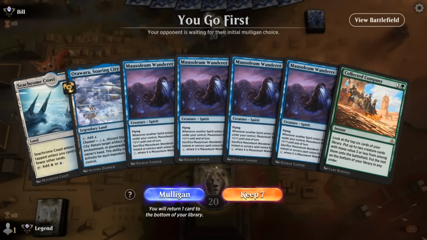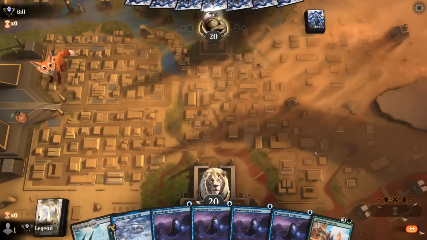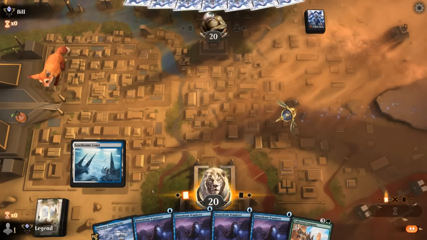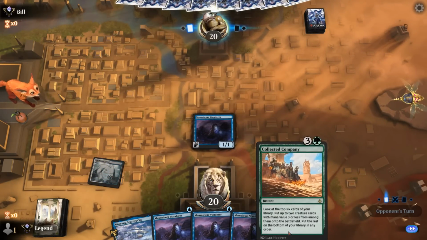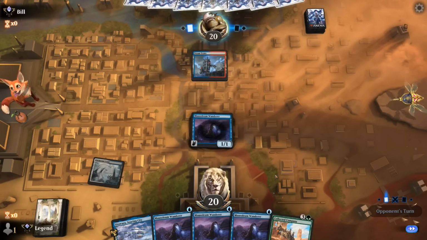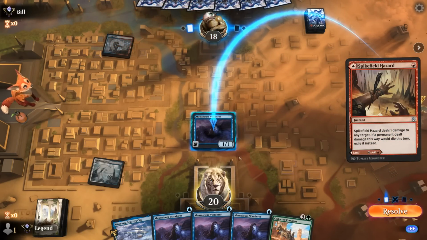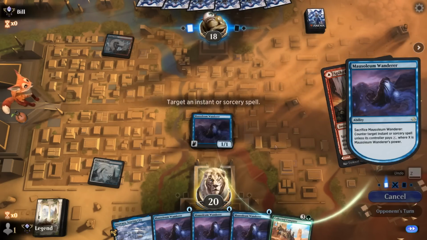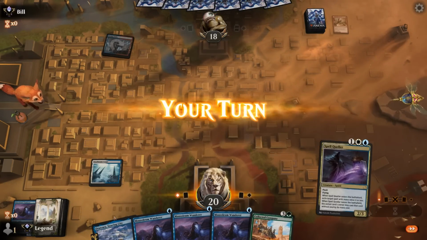Okay, we're on the play, and the quadruple Mausoleum Wanderer opening is actually pretty strong. Sign me up. It's going to take us a while to get to 4 mana for Company, but once we do, that can also pump up our team. And a Spike Fields, we may as well counter, I guess, so it doesn't get exiled. But it doesn't make a huge difference.